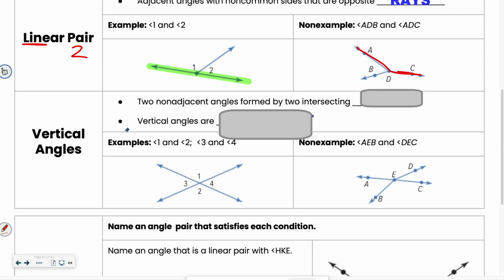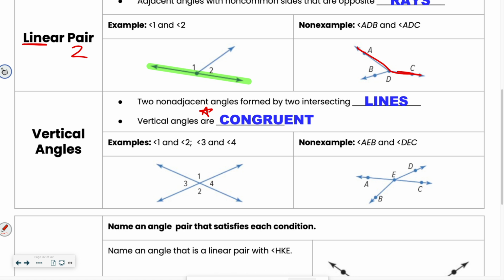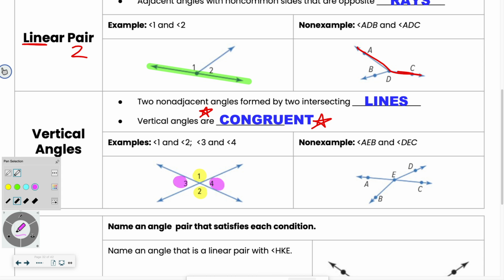Okay, now vertical angles are formed when two lines intersect, kind of making an X. And they're always congruent. Will you guys maybe star that for me? That's really important. They are congruent, made of the same measure. And actually, when you have one pair of vertical angles, you usually have a second pair, right? So if I look here, angle 1 and angle 2, that's a pair of vertical angles. They would be the exact same measure. And same with angle 3 and 4, that's another pair. They're two different pairs of vertical angles.